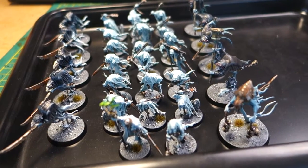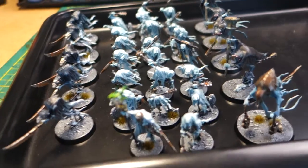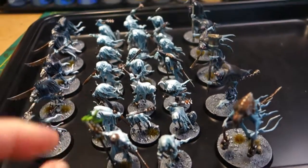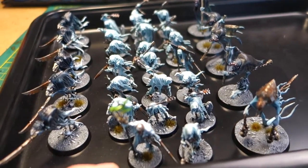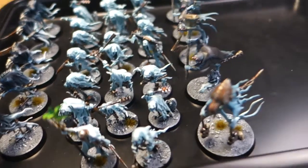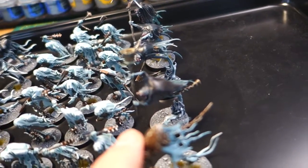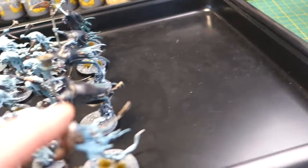Well, I'm about 23 hours in now, and as you can see, things are proceeding quite nicely. These are all the little chain rasps. That was the largest unit, and that took about 6 hours to do. These guys took about 4.5 hours, and these guys, the Spirit Torment, which is this one here.